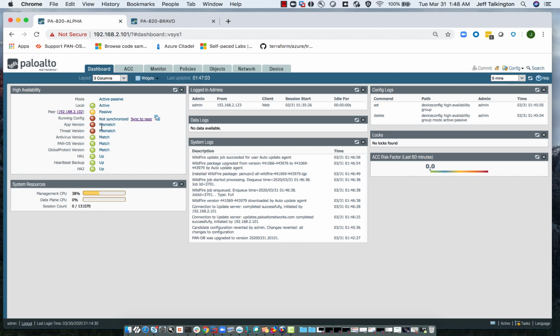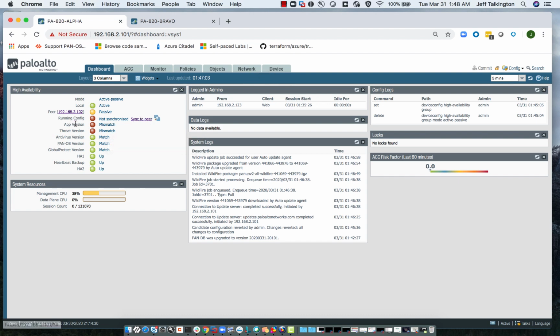The other thing you may notice is an app or a threat version mismatch. Now the interesting thing here is that if you fix one of these red lights, you're going to fix them both. The reason we have two different red lights is because app and threat used to be two different dynamic updates. They're now in one package, and if you arrow over, it will tell you exactly what the issue is, that our app version doesn't match. If I arrow over the other one, the message I get is exactly the same. So I need to fix the same thing to fix both of those lights.